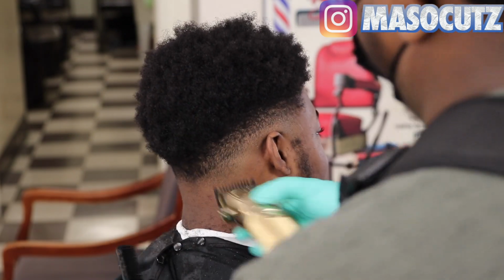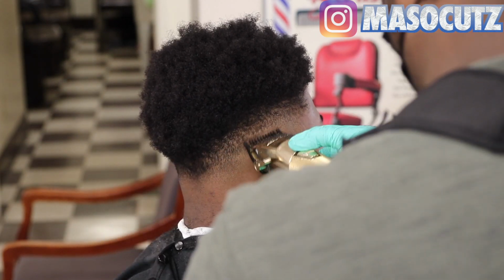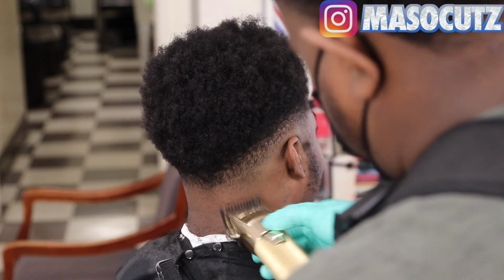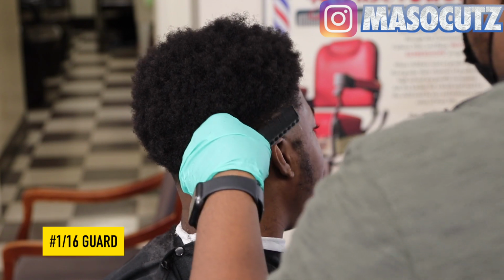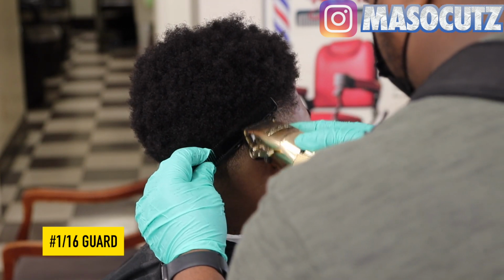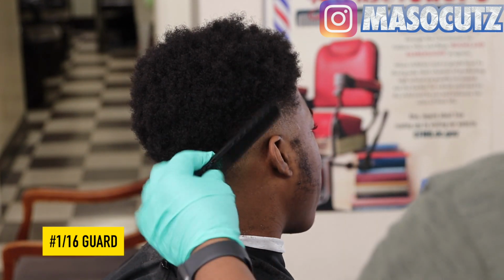As you can see, I'm using different techniques because this side of the head is not fading as easily as the other side, so I have to make sure that I'm using all the techniques I can to make sure that's even. So right now I have my 1/16, which is the same thing as the 0 guard if you're cutting with Andis clippers.